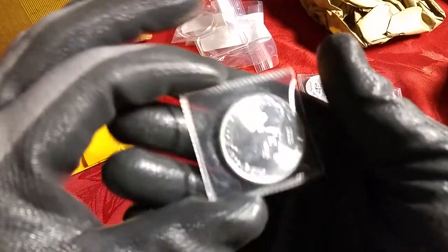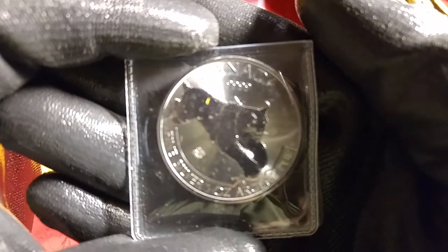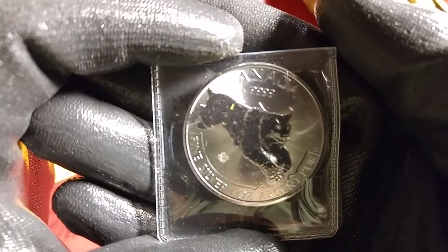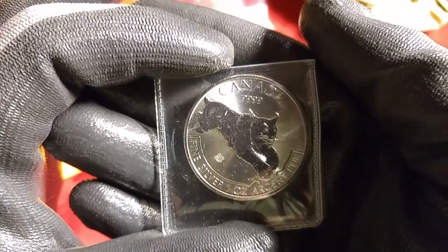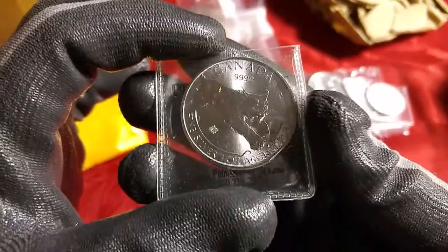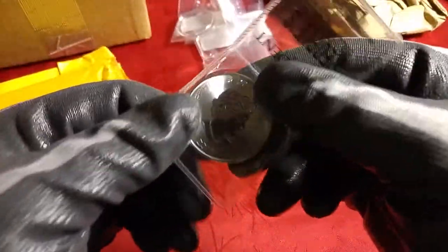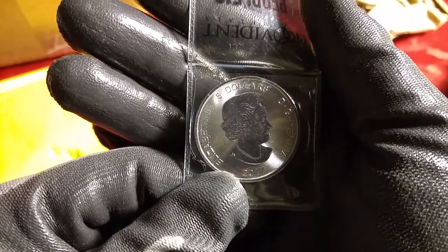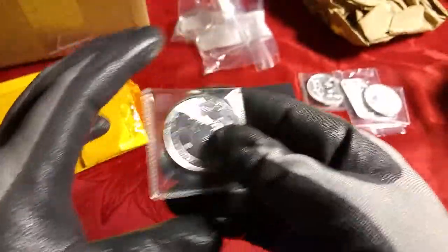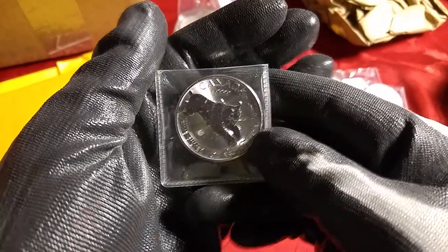And for my son, who's not in the video — you've already heard my daughter — he likes cats: big cats, house cats, any cats. So, speaking of cats, there's one crawling on my leg. And this is the Predator series, and he already has the first one. This one he bought with his own money — money they get paid for getting good grades in school.